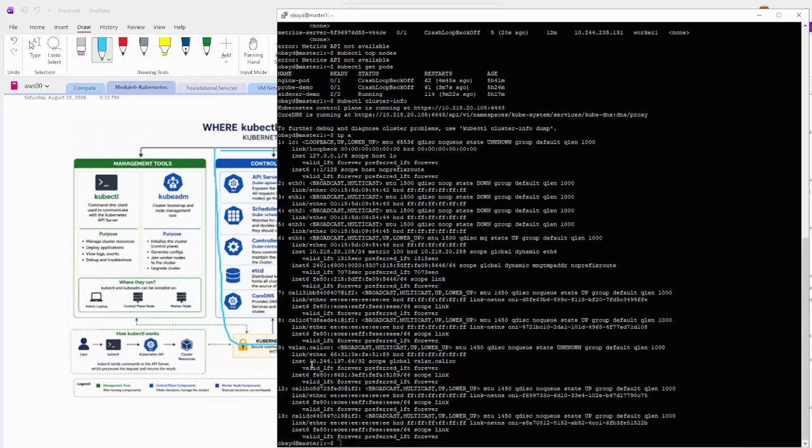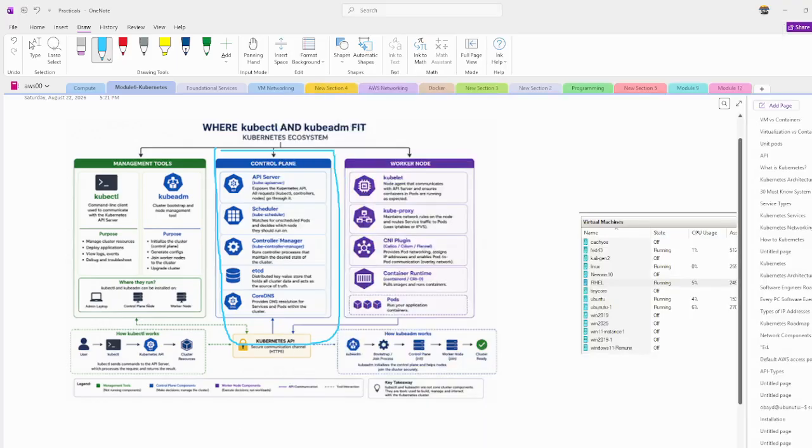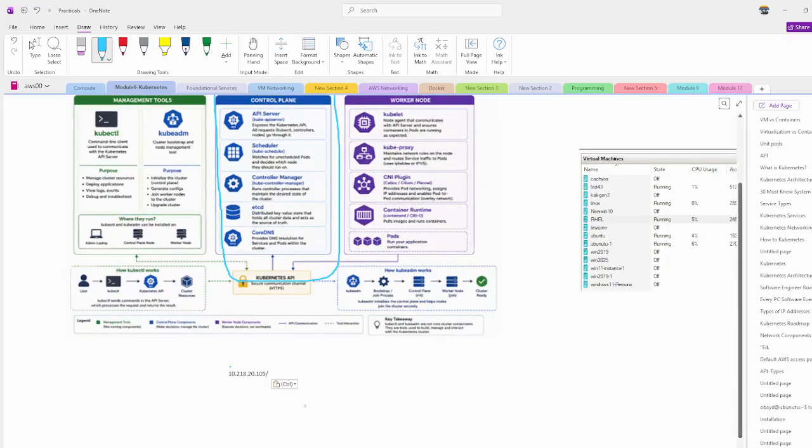I will get this IP address, 20.2015. Let me copy this and paste it here. This is my control plane, this is my master server.